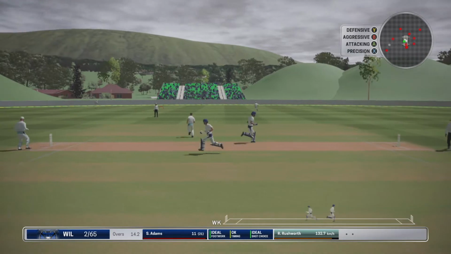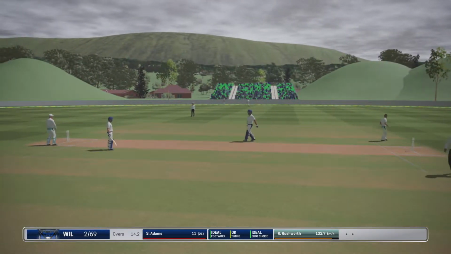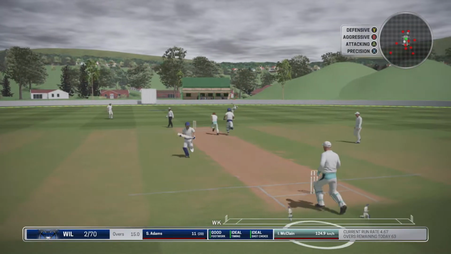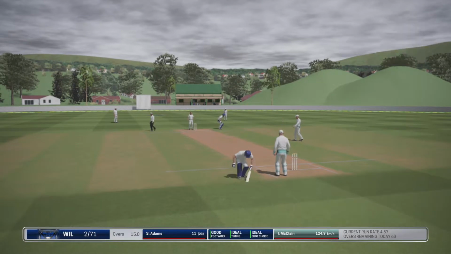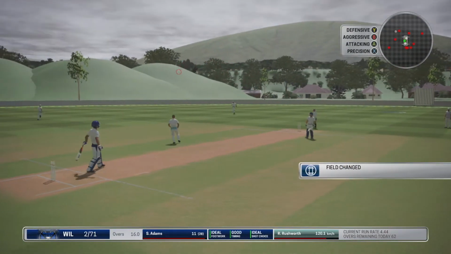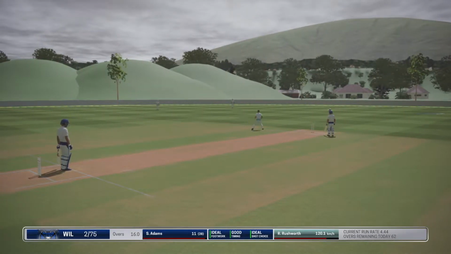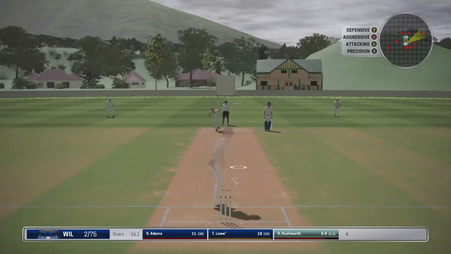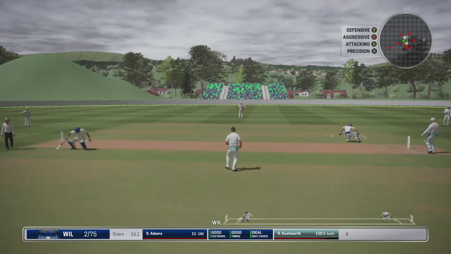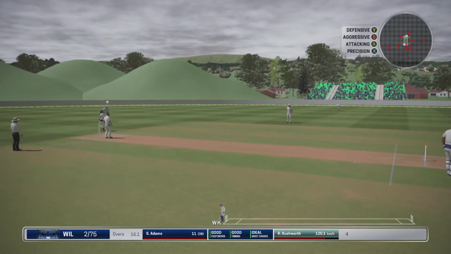Let's flick down the leg side. That's a four. There we go. Had a couple of dots to start the over, but I got a four. Sprint, sprint, sprint, dive. Oh, it's gone to the keeper. I was worried there. Oh, that's beautifully played. I'm going aerial. Good effort. I've got the gaps. I can take the little bit of a risk. Confidence isn't full yet, but if I can find the gaps like I did there, I'll get two. And I might as well go aerial. Slide in, just to be safe.